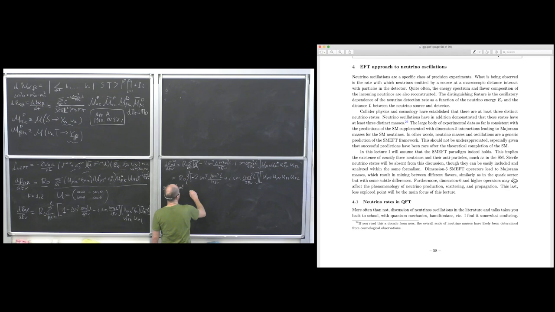And then we have minus 2 sine squared delta M squared L over 4 E nu minus i sine delta M squared L over 2 E nu. And then the same thing. It will be U mu 2, U mu 1, U E 2, U E 1. So you can see that these PMNS factors are the same. This corresponds to k equals 1, l equals 2, and this corresponds to k equals 2, l equals 1.